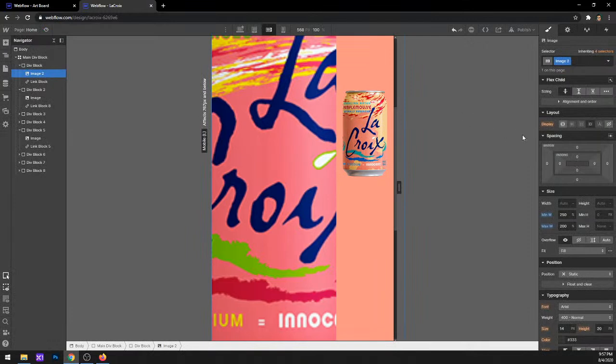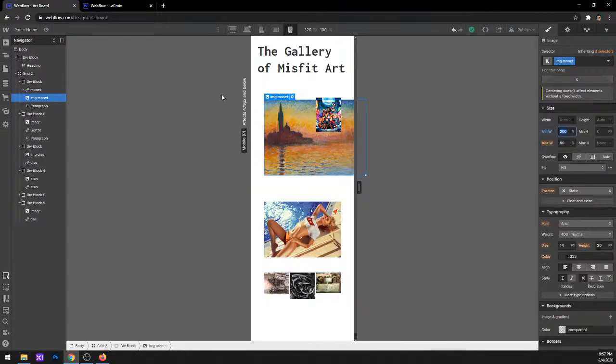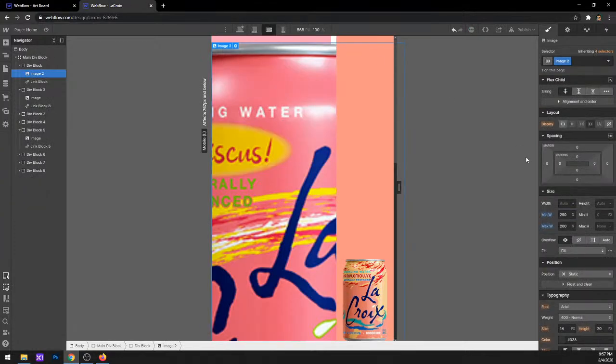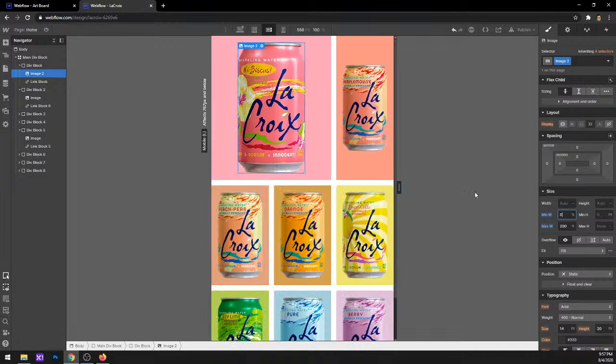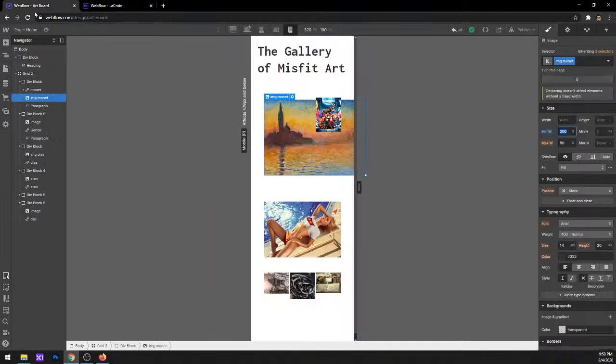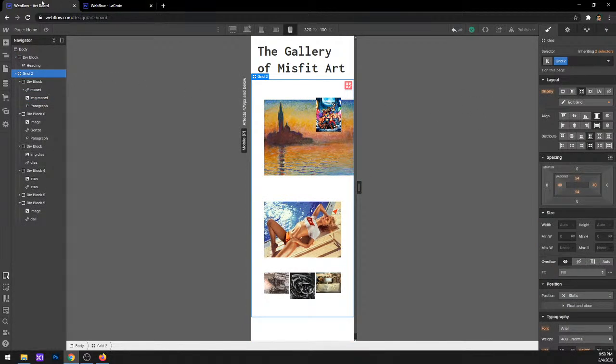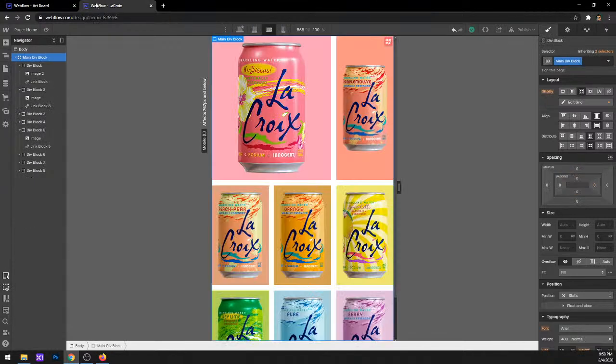So I don't know why this one is working so perfectly and this guy's all jacked up, because it's basically the same setup. That baffles me. Maybe it's my grid settings. Let me look at my grid settings. They are identical. I don't know.